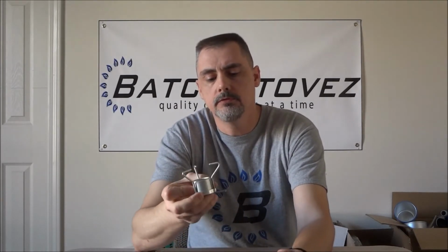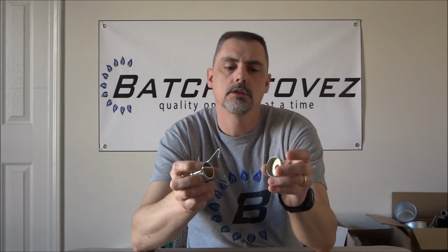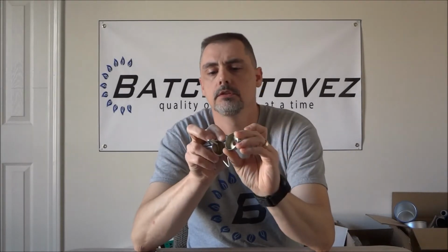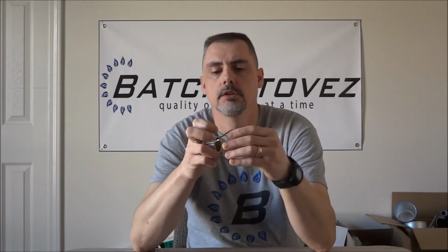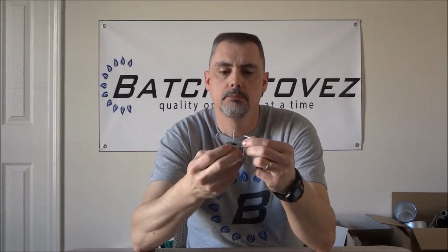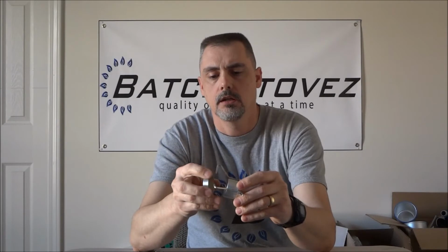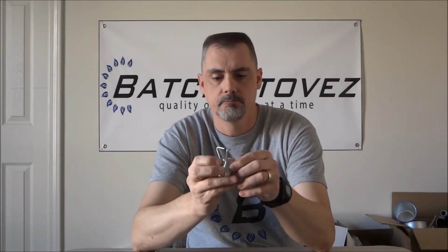However, that was before I came up with the little adapter, so I don't know if the ports are small enough and the adapter is long enough and the simmer cap's long enough that you could cover those ports, you may be able to still get a bake out of it. So I don't know, I'm going to look into that and we'll see what's going on, and maybe I'll work on that in the future. So anyways, we'll see.